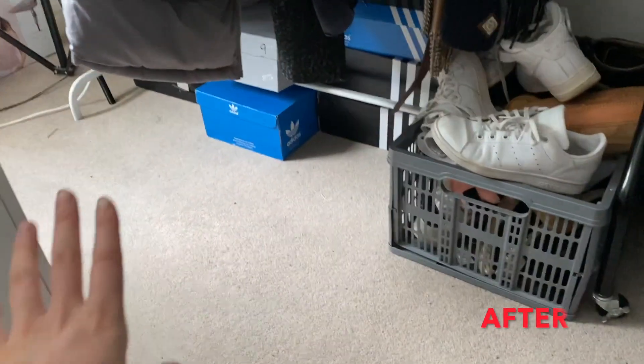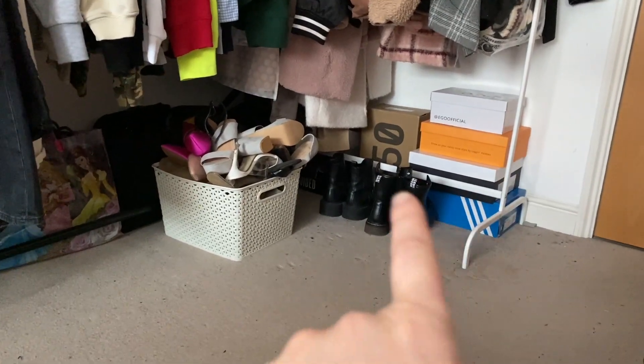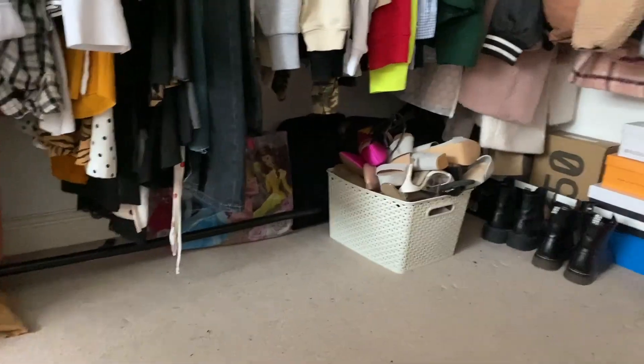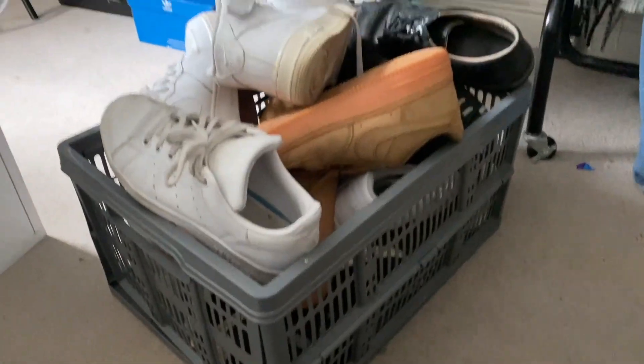Now there's a basket of heels, boxes of my shoes and trainers, an everyday box of shoes, and Tom's boxes underneath. I've completely transformed it and it's definitely a lot more tidy. This is my box of everyday shoes and I'm going to go through these with you guys. I much prefer it being this tidy - I actually cannot speak today - much prefer it is what I tried to say.